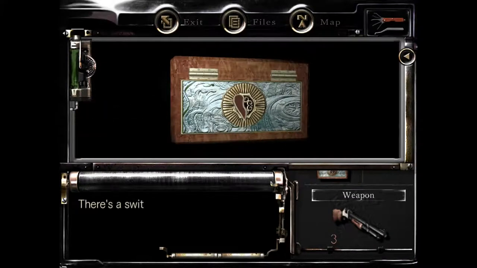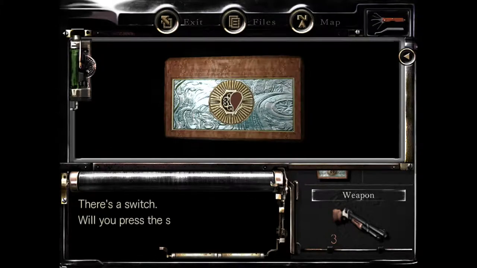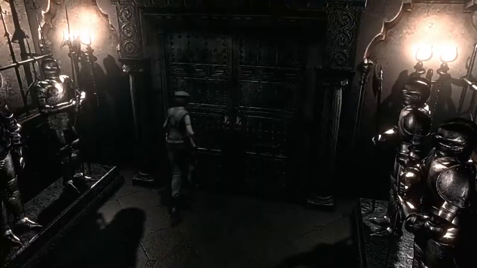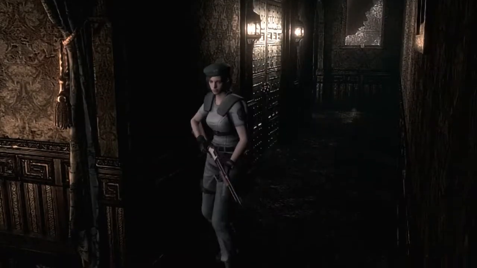Alright, so we want to do heart. Heart. Boom. Got the death mask. Alright. I think that's pretty much all we did, and then we found Richard and we were trying to go get the serum, so... we're not too far behind.